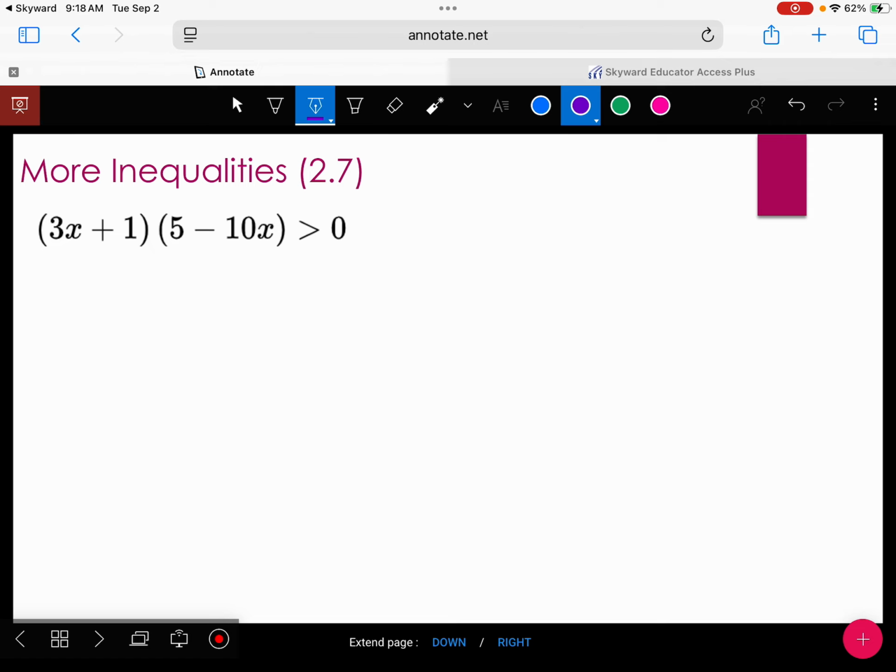And what we want to know is when is this quadratic, hypothetical this one, greater than 0? I want to know what intervals it's above my x-axis. So we're going to have more than one piece that have places over our x-axis. So really what we care about is where are our zeros, and how does that mess with our end behavior, that kind of stuff. So we're going to find our zeros. I'm going to draw them on a number line, and we need to figure out where it's positive and where it's negative. Because if I want this thing to be greater than 0, I need to know where it's positive.